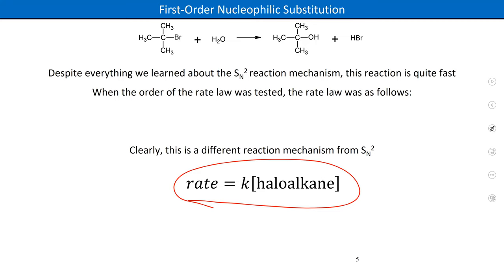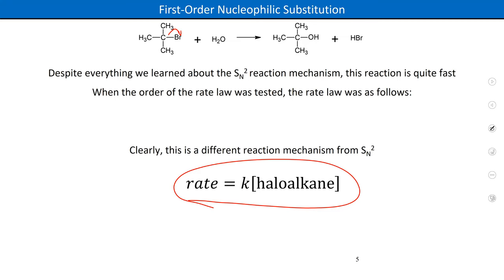Stepwise, SN1; single step, SN2. This is where I try not to say the number of steps, right? SN1 is a first order reaction because it's a multi-step process. And what would the first step be? Bromine leaves as the leaving group, right? The nice thing about SN1 versus SN2 is it's the exact same mechanism steps. They just either happen at the same time or one after the other. So what are we left with after bromide leaves?